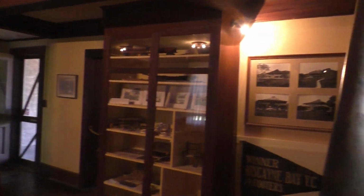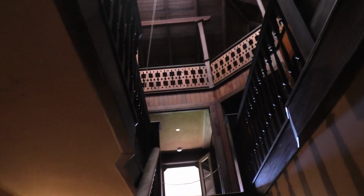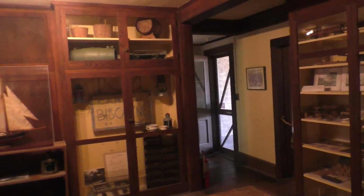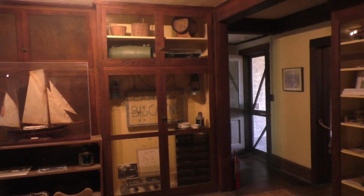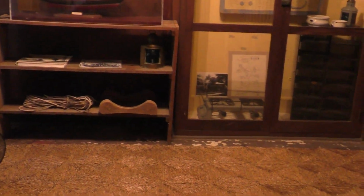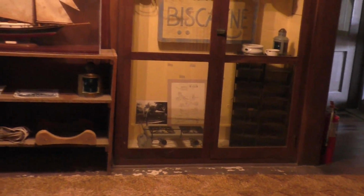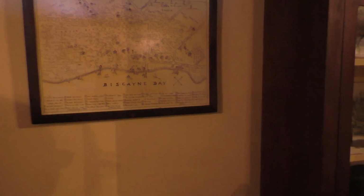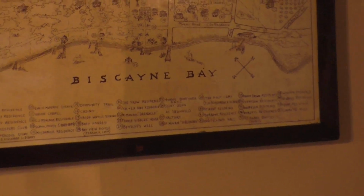Well, when he applied to the U.S. government to make all this happen, luckily the government said no, the post office was already established as Coconut Grove, so you have to keep the name. So they kept the name Coconut Grove, and the city kept its name of Coconut Grove. That's how they spelled it with the A. It wasn't until the 1920s, when the city of Miami started to grow and get bigger, that they annexed Coconut Grove and dropped the A.